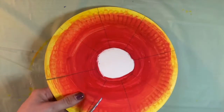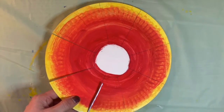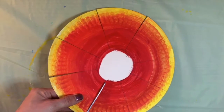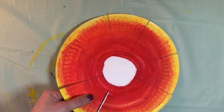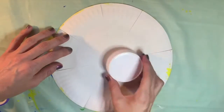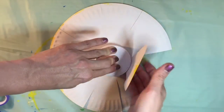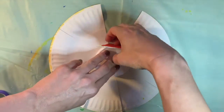Carefully cut along each line until you reach the line of the inner circle. Now turn it over and place that round lid in the center. We're going to use the curve of that lid to help make rounded folds for each of our segments. So once we put our cup together, it will have a nice round base.